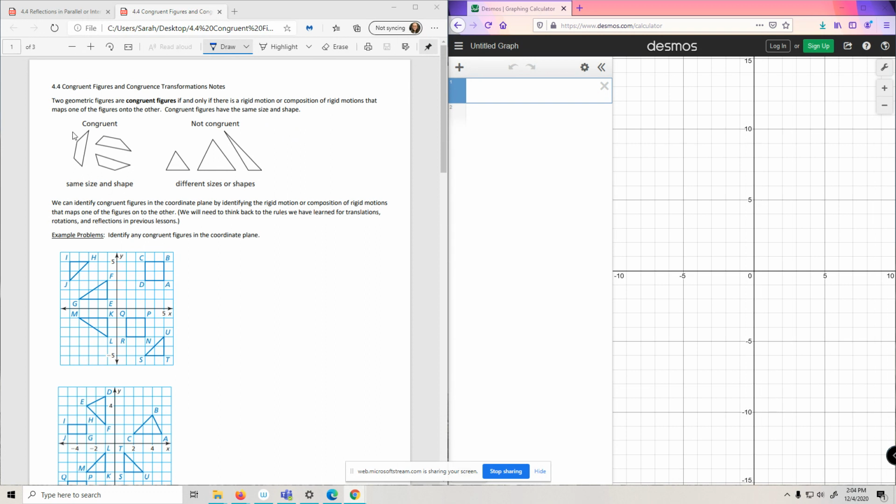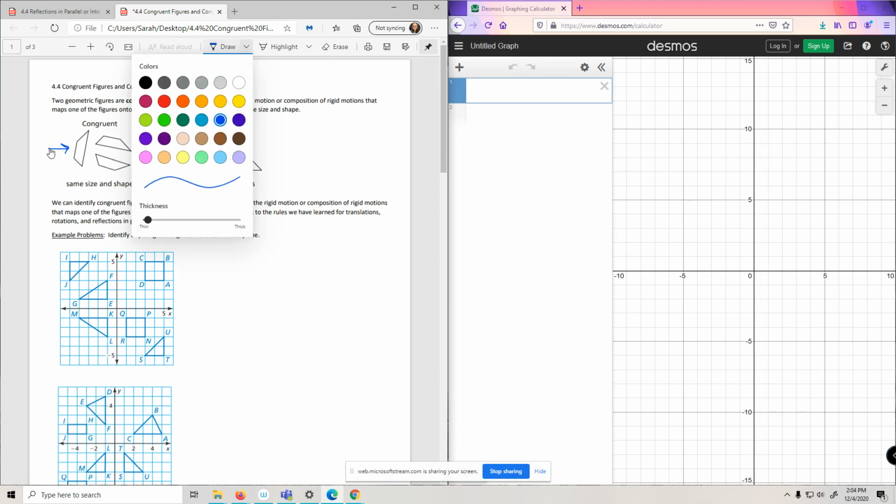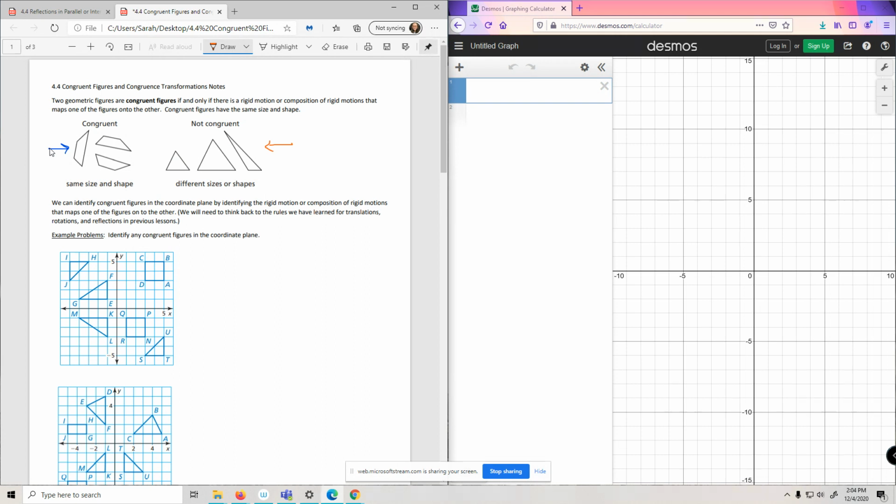So as a visual, all of these shapes here are congruent because they have the same size and same shape, but the ones here are not congruent. They're all triangles, but they are all shaped differently. The side lengths are different, the angles are different. In a lot of what we're going to focus on today, we're going to be looking at figures in the coordinate plane and deciding if they are congruent or not.